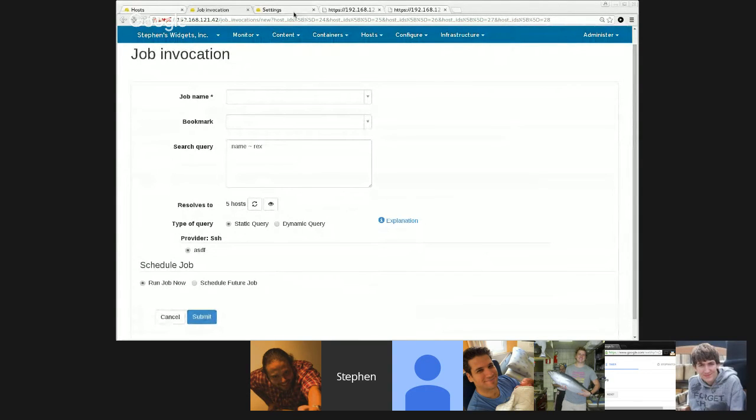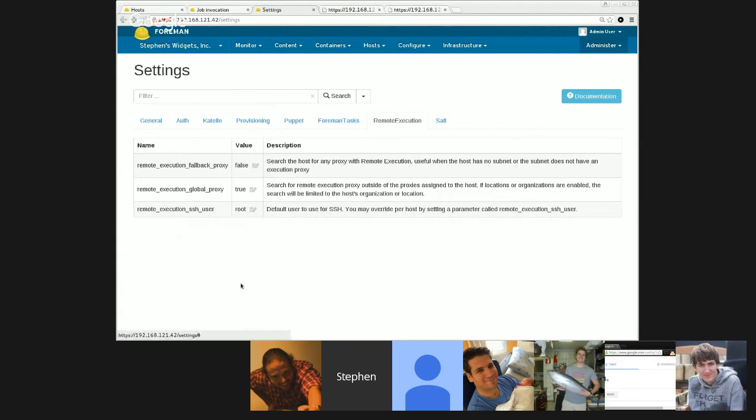The next feature that we introduced is the ability to change the SSH user that remote execution is using. By default, we use root. You can now set a new default in the settings.